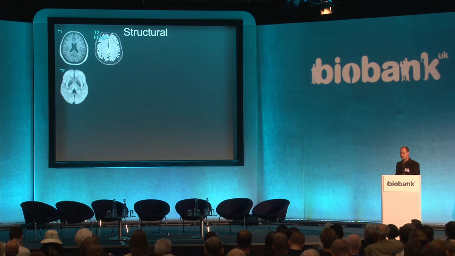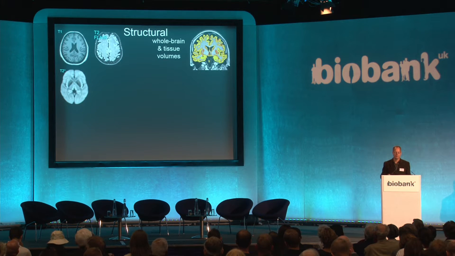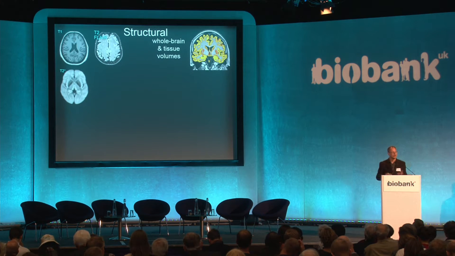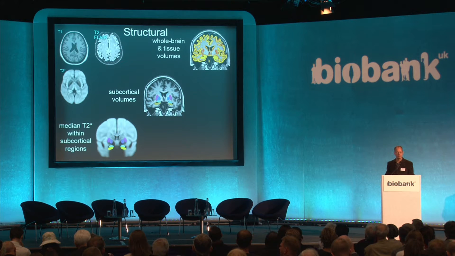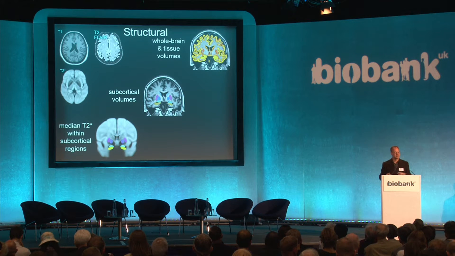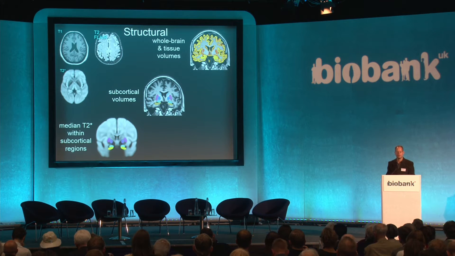In terms of what IDPs we create from the structural side: we can get things like the volume of the brain, the volume of grey matter, and volumes of subcortical structures like the hippocampus or the thalamus. We can also summarise within those structures — for example, within the hippocampus, what is the average T2 star from the susceptibility-weighted imaging — and that gives us a number as a surrogate for how much iron is accumulating in those cells.